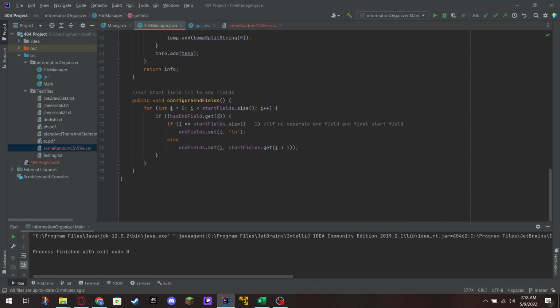So here we have the configure end fields. It goes through all the start fields. If the start field has a size, or if it has a separate end field, it will set, this is for the last one, it will set the end field to be the next start field.